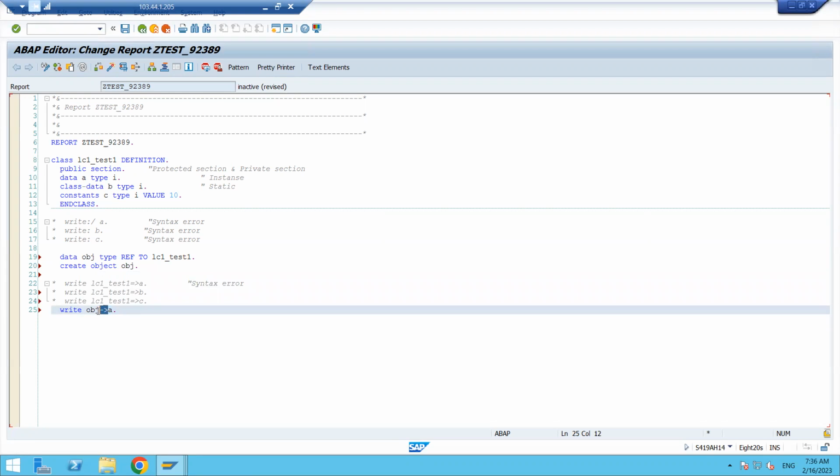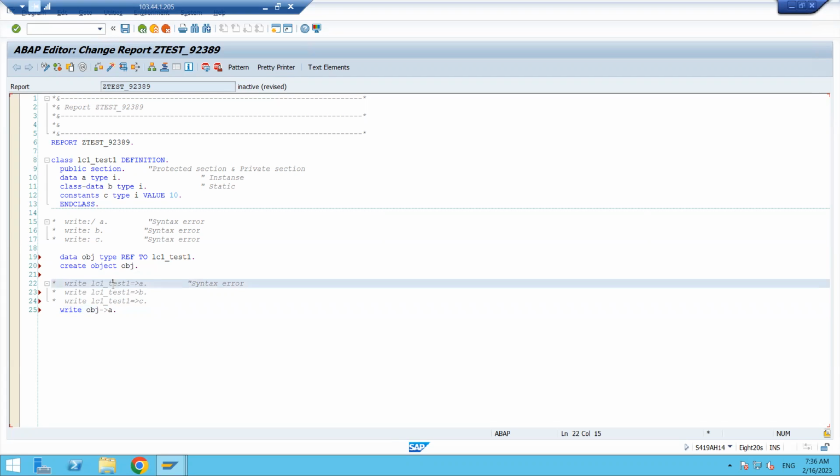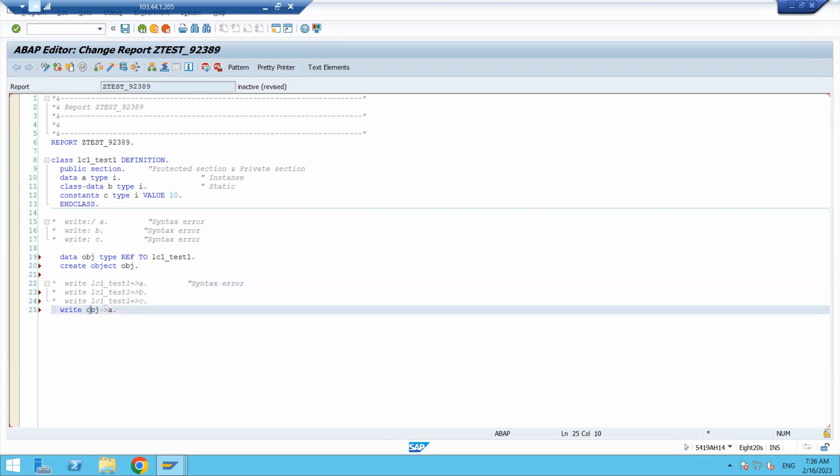By using this we can identify this is the object. And if we are using equal sign and arrow mark, then this is the class. By seeing that symbol we can easily identify whether this is the class or this is the object.